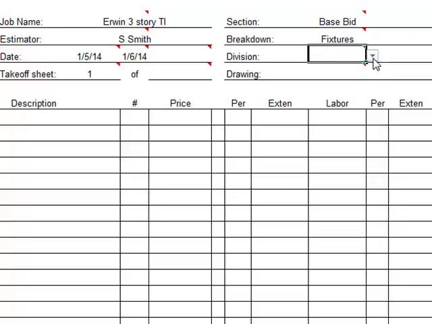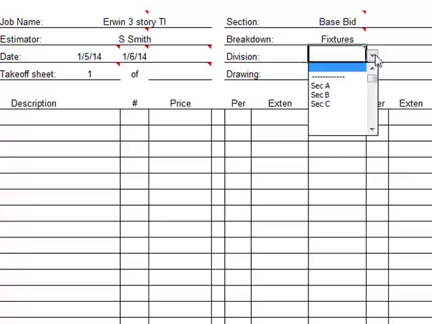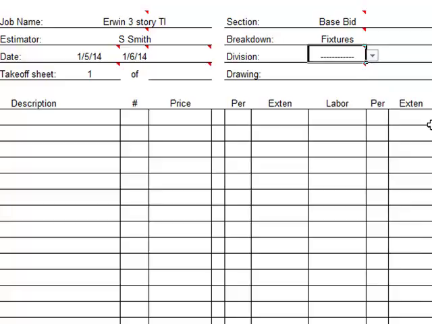Now, I have done quite a few sports arenas, hockey, baseball, football fields, and they have sections. Sometimes on a drawing you might get 2 sections on one drawing, and so I will put the section in there between the drawing number and the section number. You can actually break out a job real well. On a standard job like this 3-story tenant improvement, I'm not going to use it, so I'm just going to stick a line in, and that line lets everybody know that I'm just not using division on this particular job.